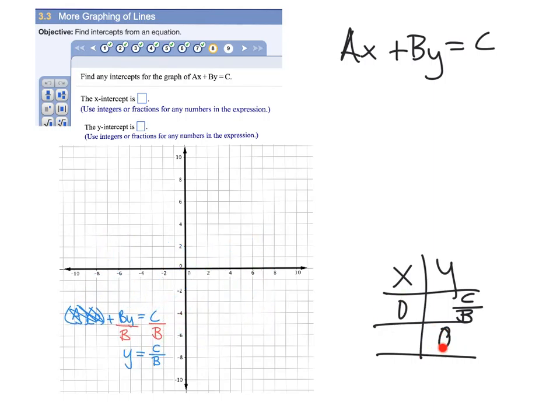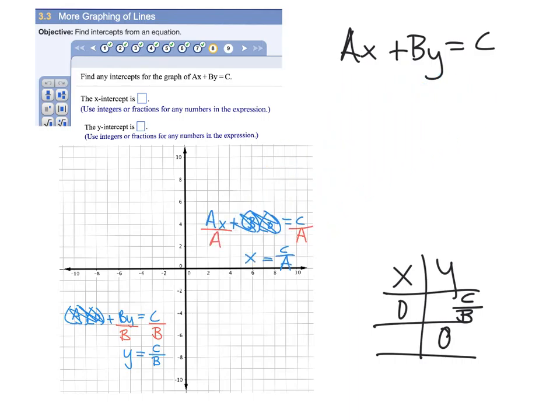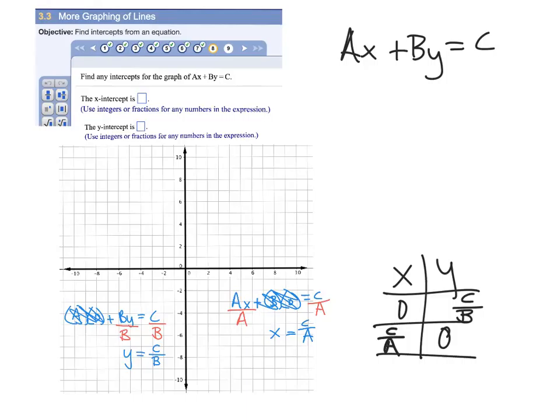All right. Now it's time for y to be 0. So we've got ax plus, and now it's going to be b times 0 is equal to c. B times 0 goes away. So we're going to divide both sides by a, and you end up with x is equal to c over a. And so this work tells us that x right here is c over a, and that is our two coordinates.